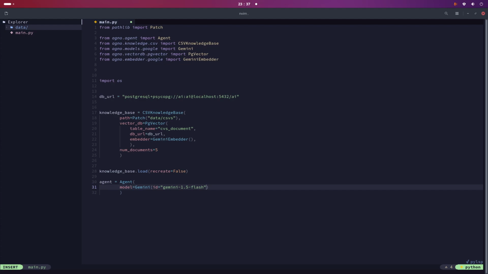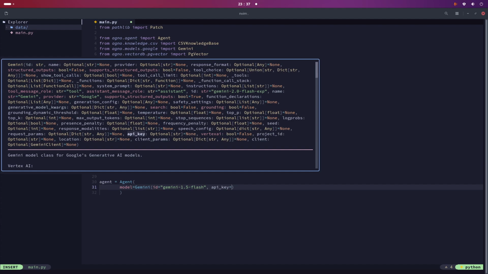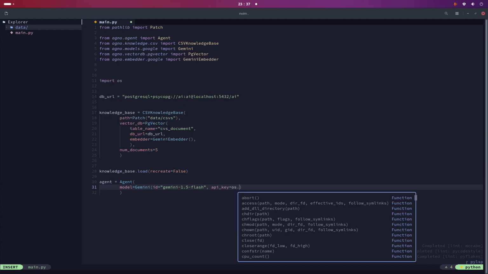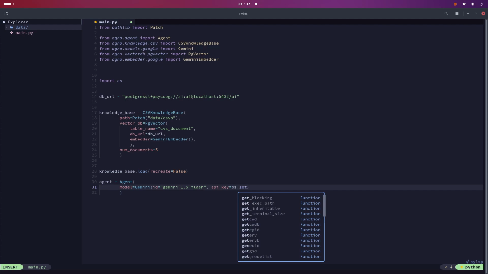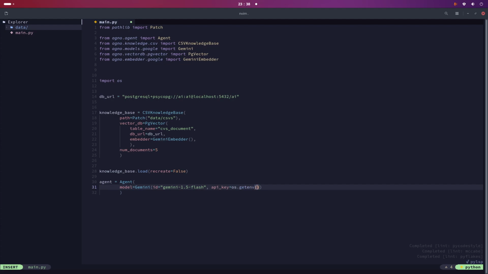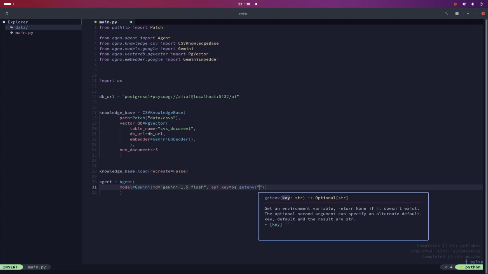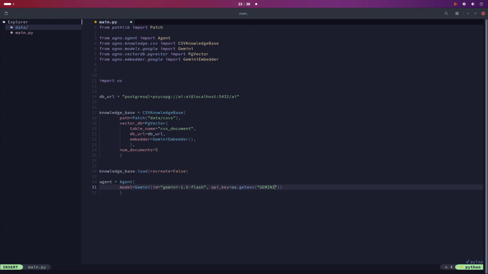Okay, and use api_key equal, let's get my Gemini API key. Okay, this is my model.